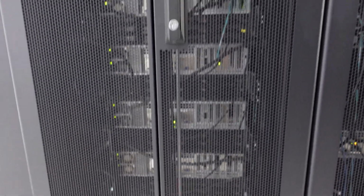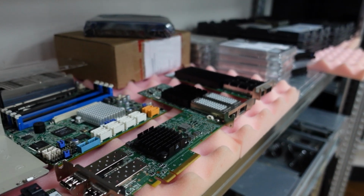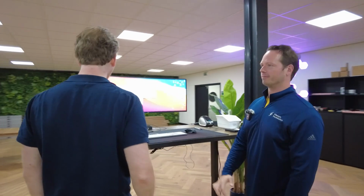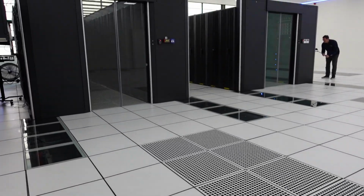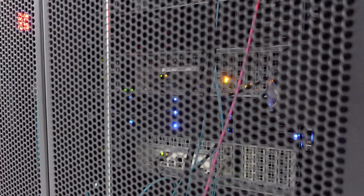So we'll be learning about how a Filecoin storage provider actually operates, what type of hardware is required, what the business model looks like, and we're also going to be learning about how your data can get safely and verifiably stored on the Filecoin network. And most importantly, we're going to learn about how thousands of data centers around the world, just like this, combine to make up the world's largest decentralized data storage network, which is Filecoin.